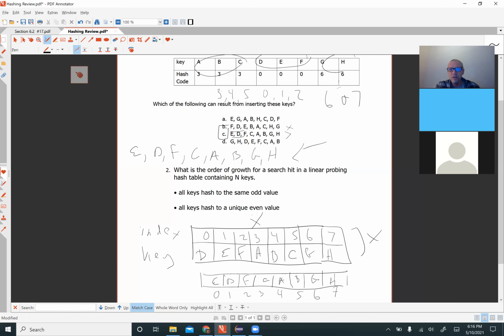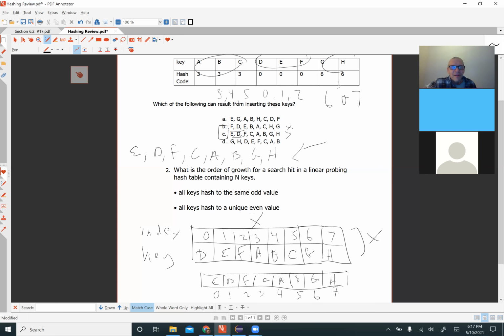So all the login names are unique, or all the social security numbers are unique. So if you insert a key-value pair and the key is already there, what you do is update the value. You don't duplicate the key. So the way we've taught it is that there are no duplicate keys. The first time I ever saw duplicate keys was in the Zybook. I wrote them about that. They didn't seem to be as alarmed as I was, but they did answer my email fairly fast.